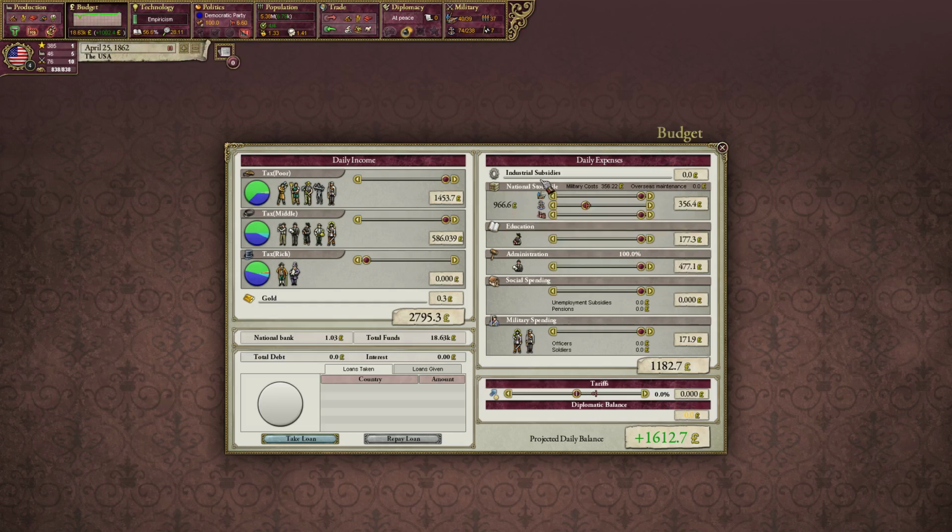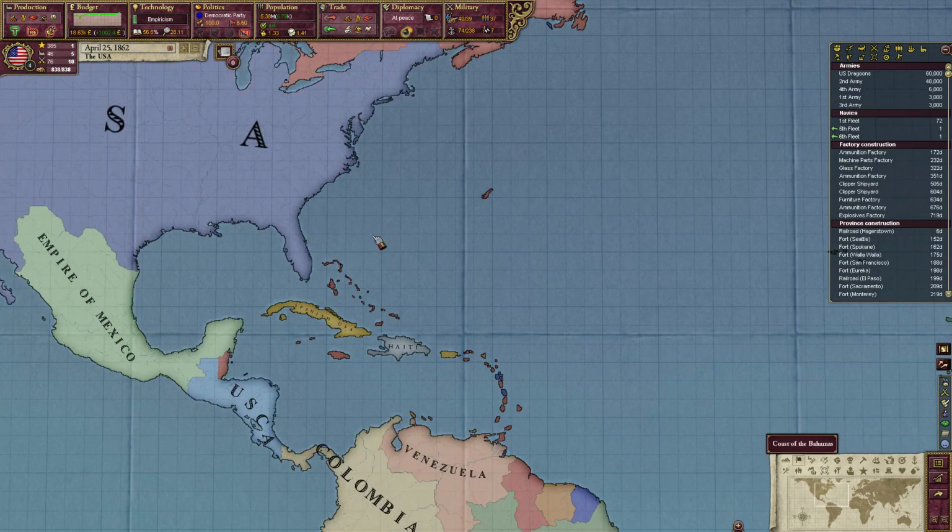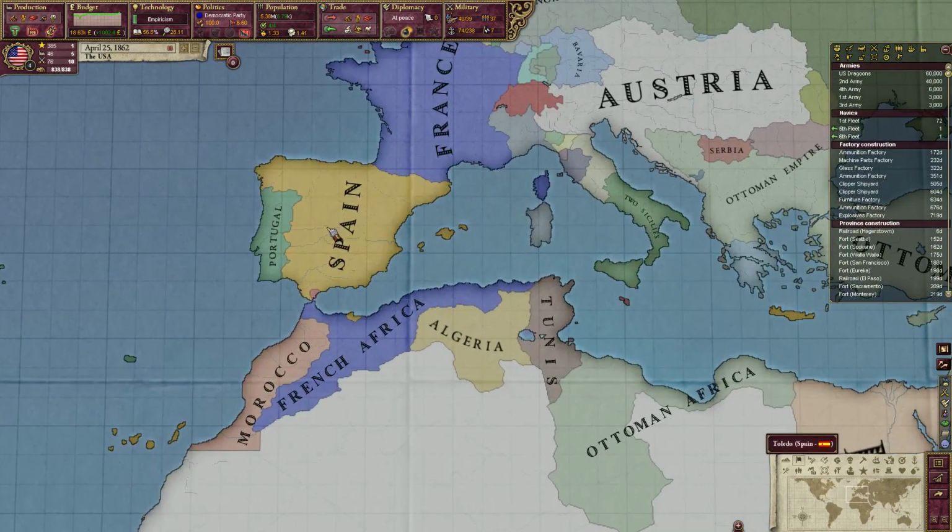How much are we spending right now on this? Currently spending overseas maintenance, none. Spending on naval units, like 100 pounds a day. Not too bad. I think we can support that.